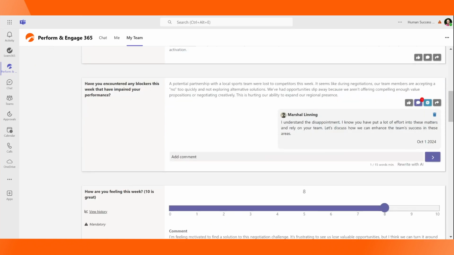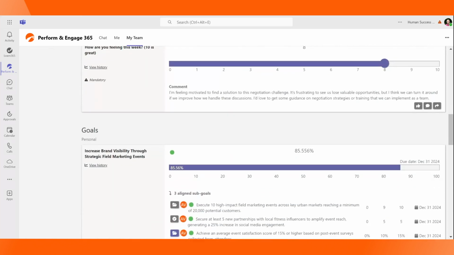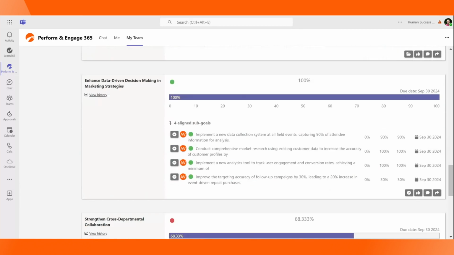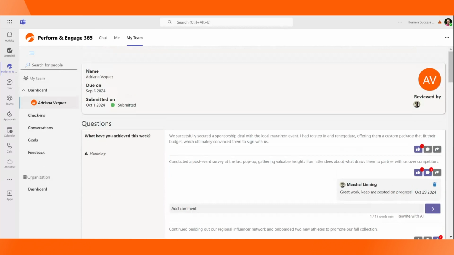Here we can see recognition, blockers and issues, and then of course, we have all of the pulse questions and the updates to the goal from the employee. For a manager, this typically takes a couple of minutes to review, and that feedback goes directly to the employee. This forms the basis of ongoing engagement and those performance conversations which happen within the organization. And these help power those one-to-ones, those face-to-face one-to-ones, and also those performance reflections and reviews and conversations within the platform.